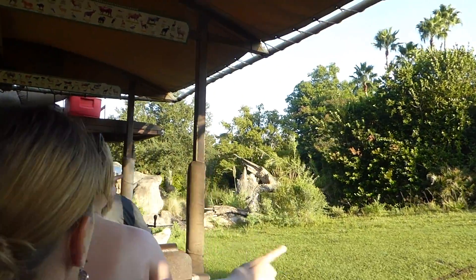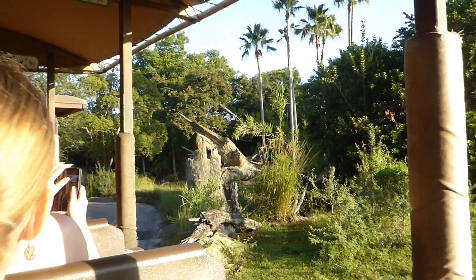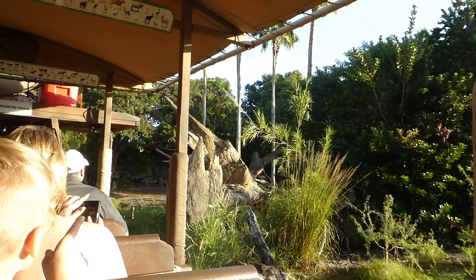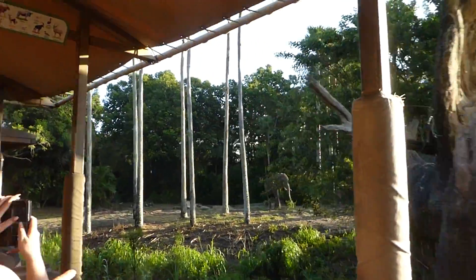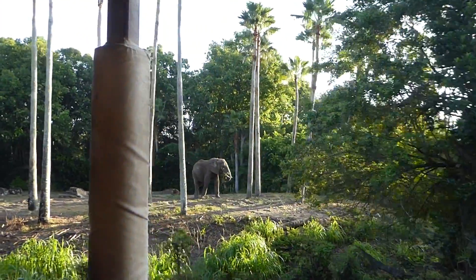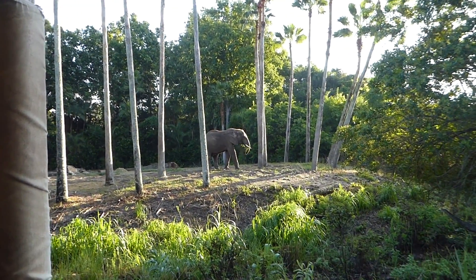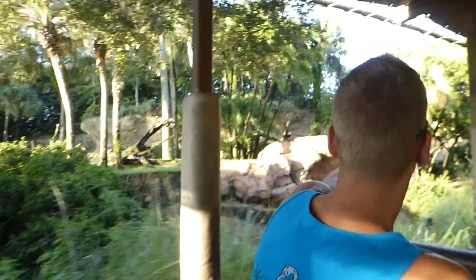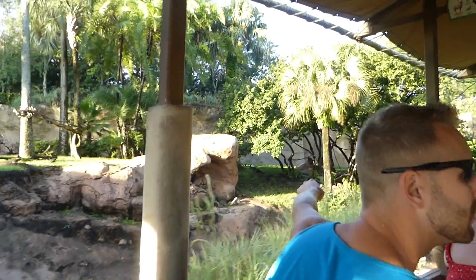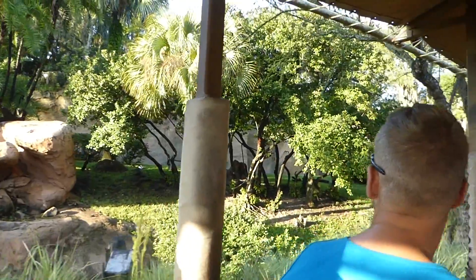A lone elephant by itself is almost always a male elephant. A group of elephants generally are adult females and their babies. To the left, sometimes we'll see some mandrill monkeys — the largest and most colorful monkeys in Africa. There's a beautiful male elephant. And if you look to the left, you'll see some mandrill monkeys.